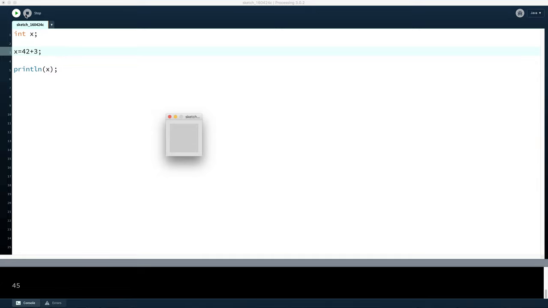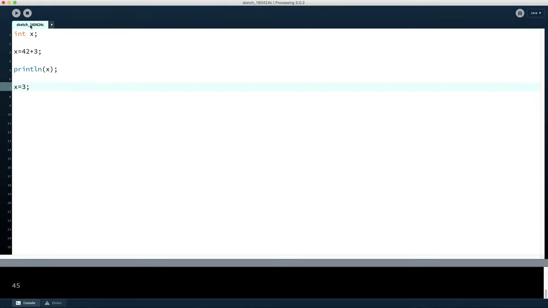Now, a quick thing to note here is that the lines of code are executed in turn. So if I copy this line of code and put it down below and say, let's make x equal to 3 down here, when we run it, the value of x is 45 at this point in the code, so that's what's displayed, even though down here it changes back to 3. So that's just a little thing to keep in mind when you're debugging your code: the commands are executed in turn, so if you make some change here, then don't expect that change to be reflected in what is printed out here.